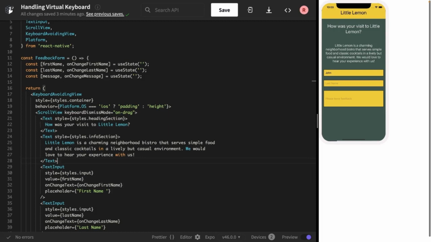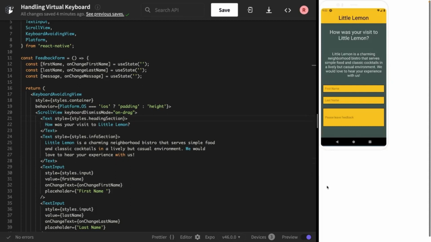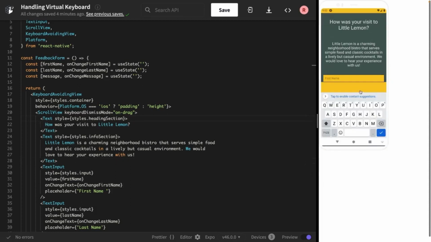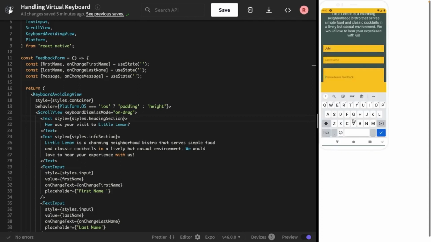Note that is how the app appears on iOS, but let's move over to an Android emulator to find how it differs. This time around, the appearance and behavior is slightly different. For example, there is more padding between the bottom of the focused text input box and the keyboard. Functionally, however, it is the same as the iOS version.